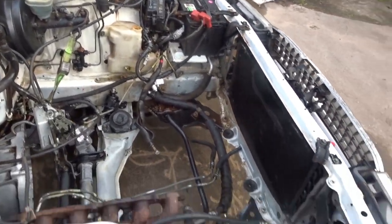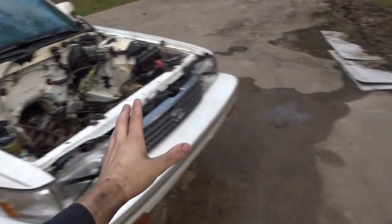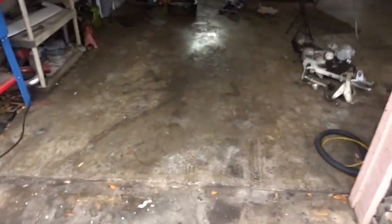But here you can see it's clean. She's chilling in her car. And I need to clean the radiator, but I'm about to have to push this back in. Went ahead and swept it out.